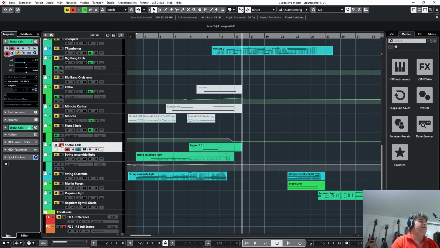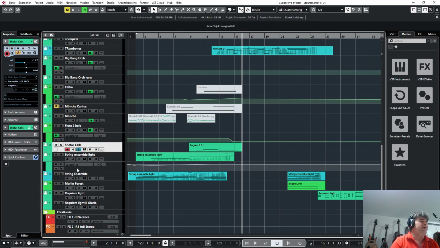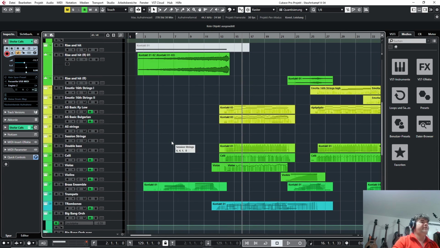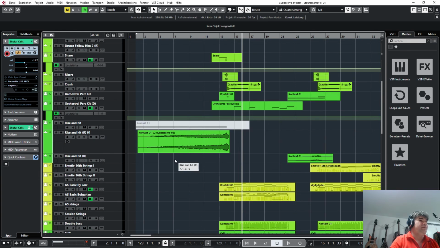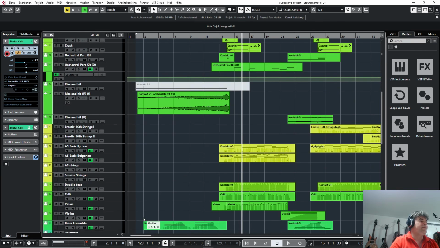Very soft in this case, but I thought I have the very strong crescendos of the brass sound, so I didn't need any more heavy brass at this part. So this was a little talk about the making of my intro.